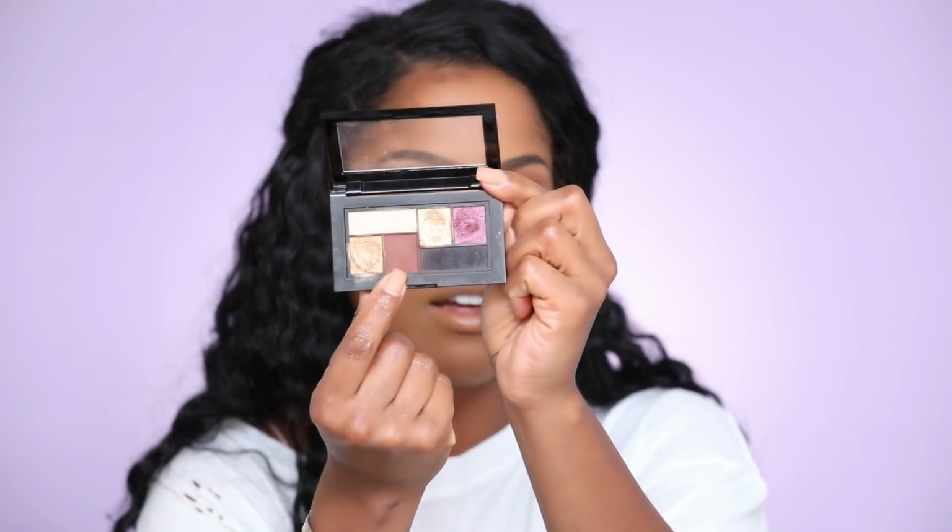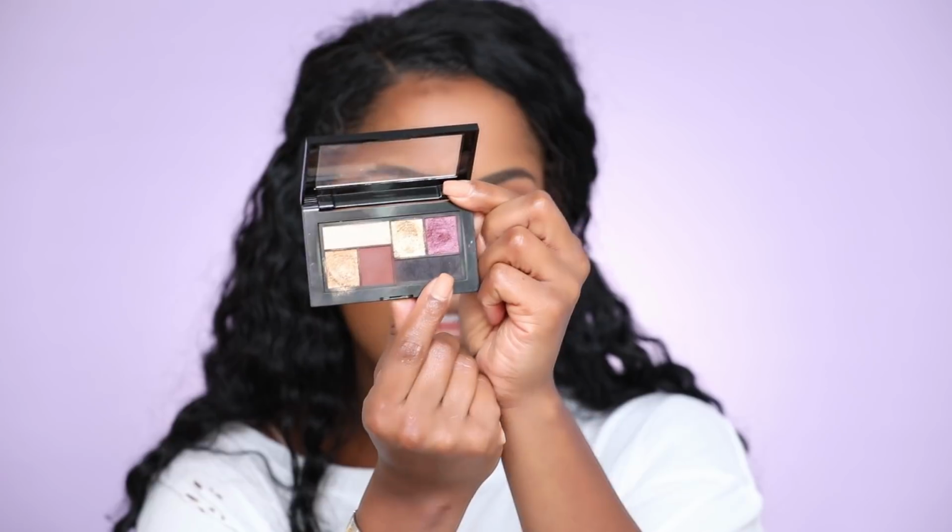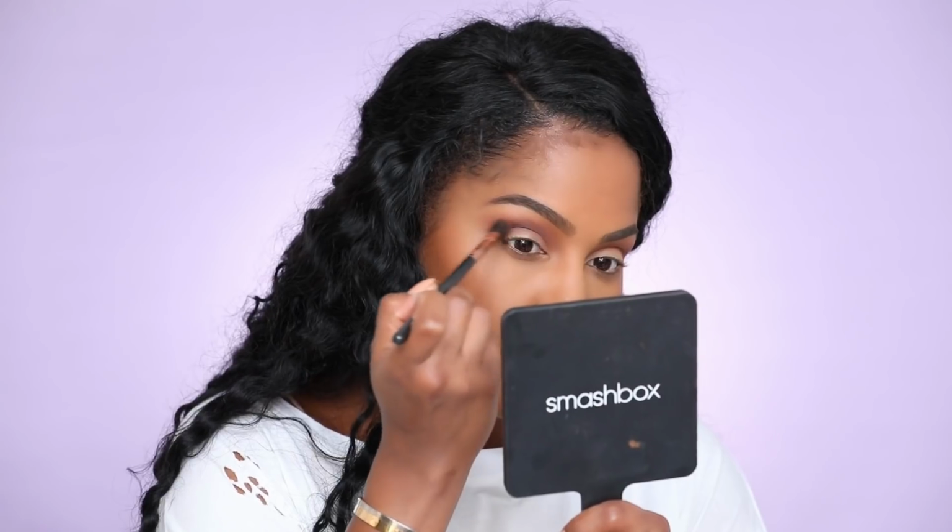All right, this is where the fun begins. I'm gonna apply first this brown shade in the crease and then the black. Yes, we're going smokey. You guys have been asking for a smokey eye using this palette, so I'm gonna deliver. I need to stop saying using this palette, using my palette.